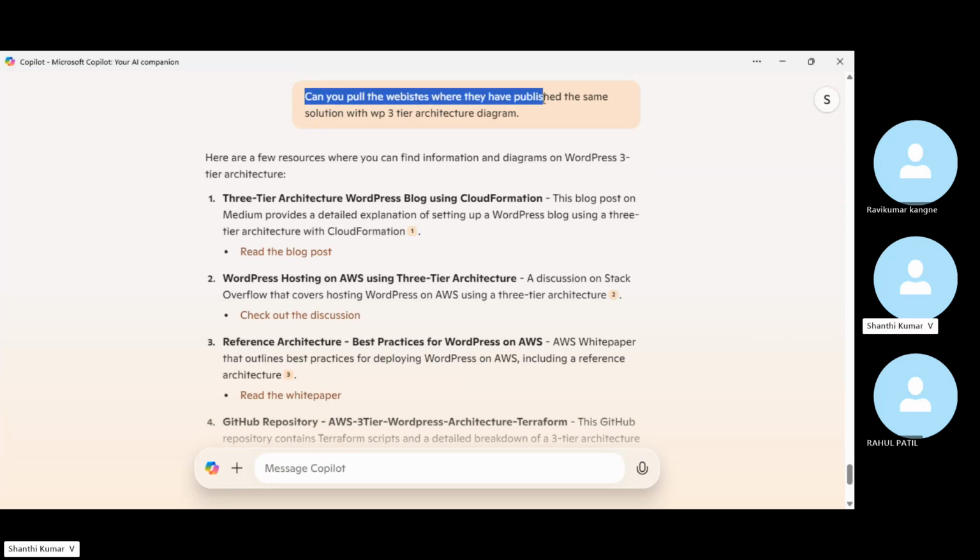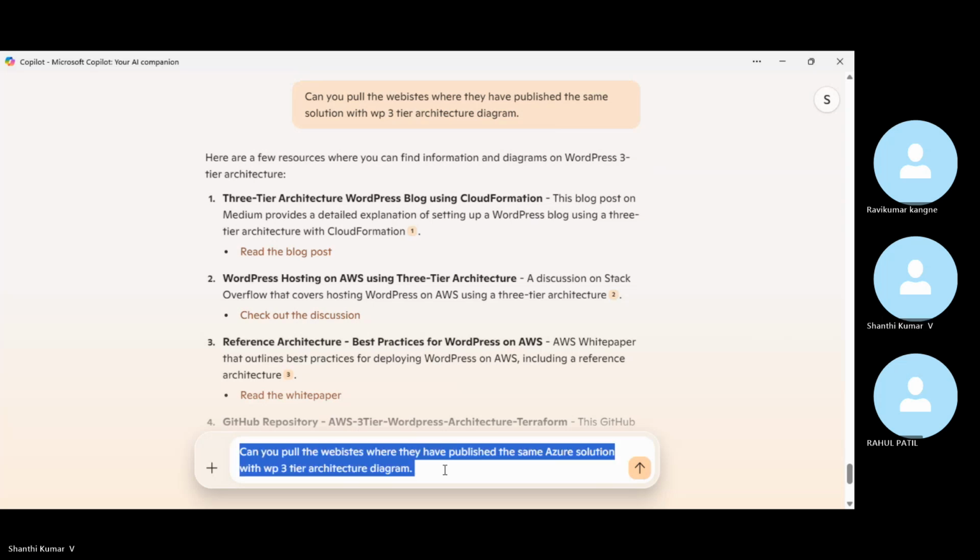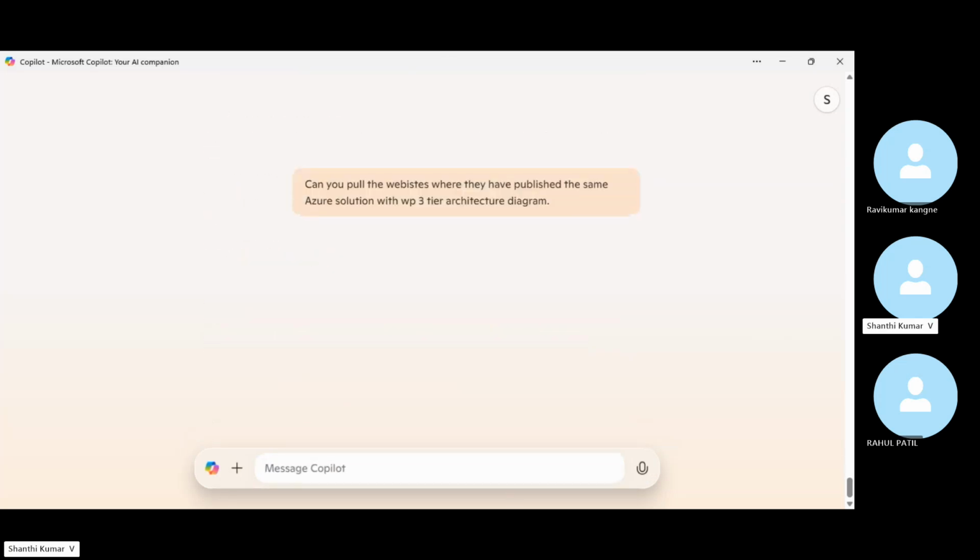I'll rewrite it. You are able to see my screen, right? Pull the websites where they have published the same solution. It should be the Azure solution. It is pulling the AWS sites. Okay, by default, it will take AWS sites.